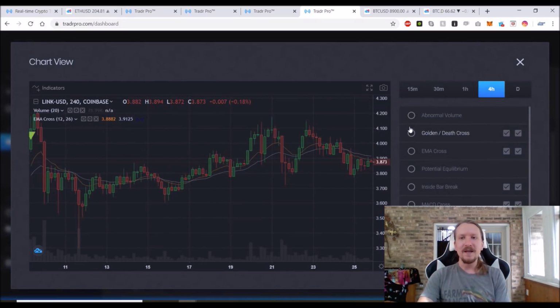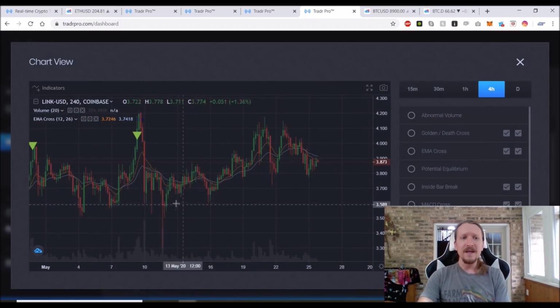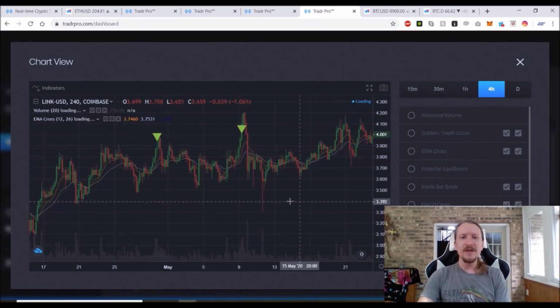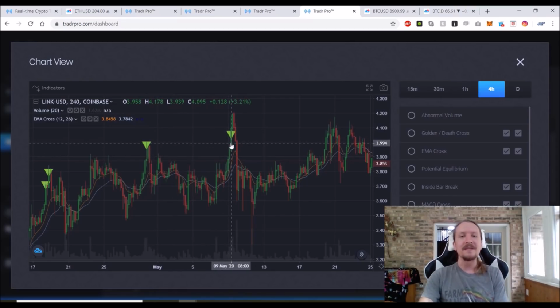So looking at it on the 4-hour time frame, we can see that Link has pretty much given off 2 signals here recently. And again, scrolling back, we can see in the last 6 weeks, the only signals that we've gotten here have been pretty on point as far as, again, not necessarily nailing exact tops, coming pretty close certain times, but other times letting us know, hey, we're getting overextended. Maybe it's time to start locking in some profit, even if it's not exiting your whole position.